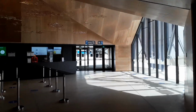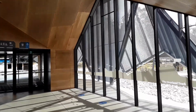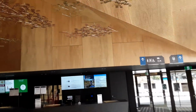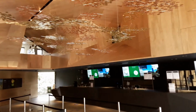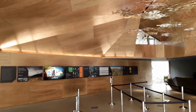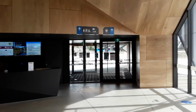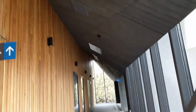Look, plenty of stuff in here. Wow, this building's amazing. If you have a look up in here, all the architecture, wow. Check him out. There's so much change since the last time. This is a complete new building. When we were here many moons ago with the old building, we didn't have anything as flash as this. It's absolutely wonderful. Beautiful. There's more of this amazing building here.